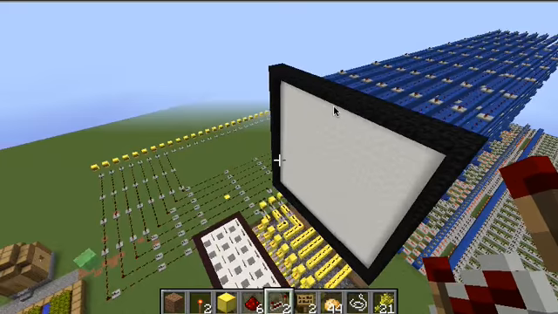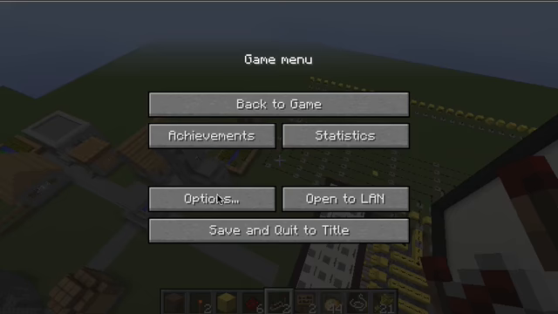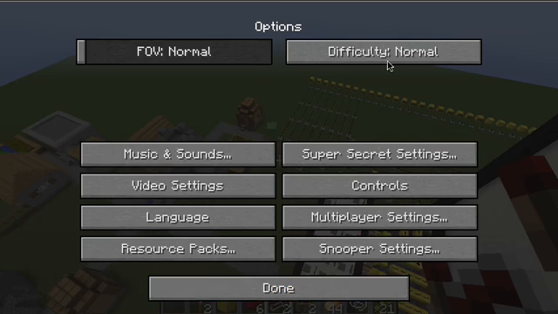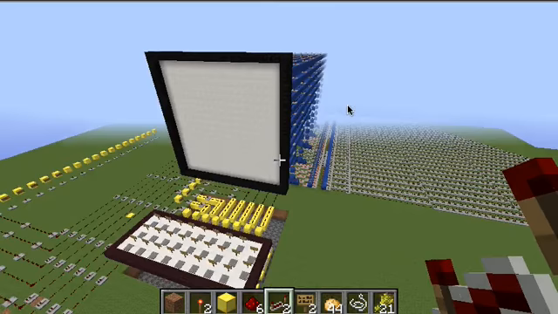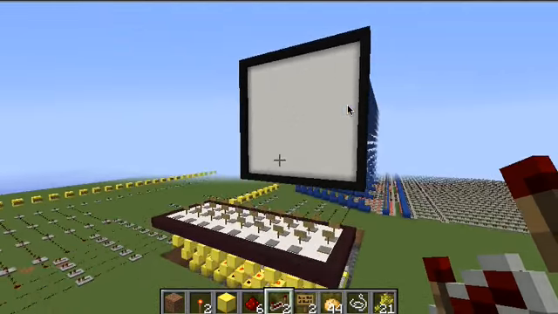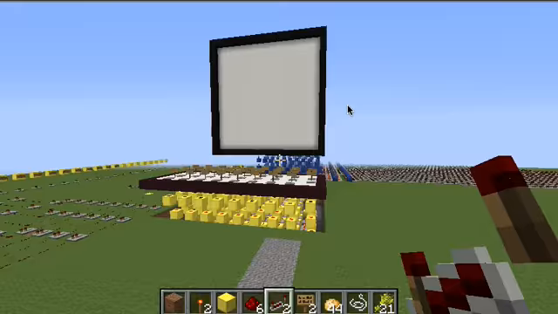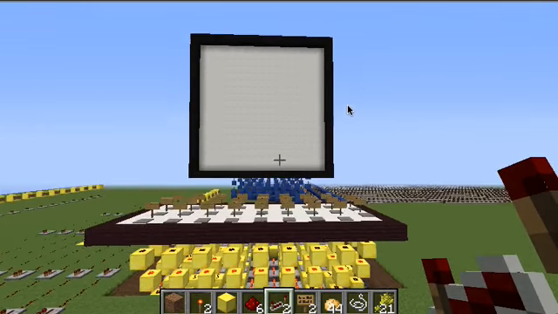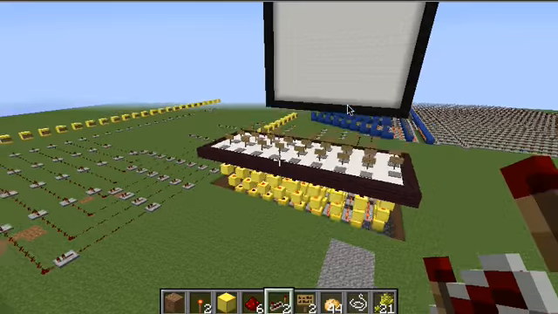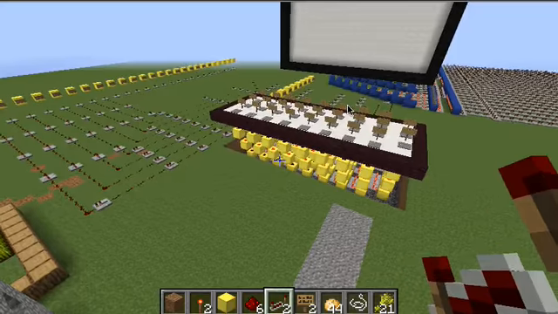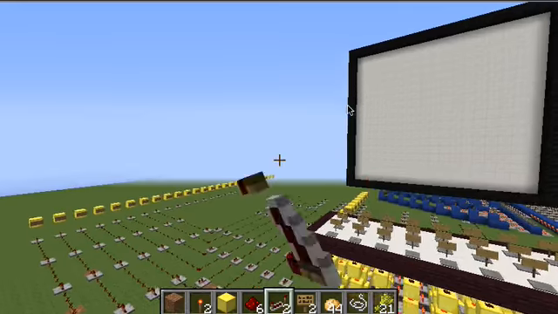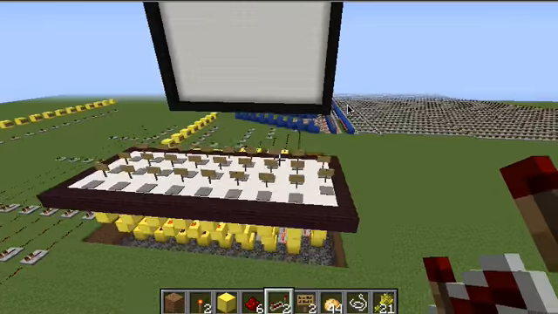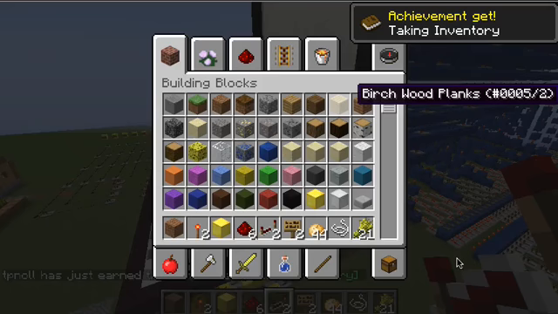Okay, we're here in 1.7 Minecraft, and we have an update on our computer project. Yay! It's been a long time. I've made like 10,000 backups. It's like every time I place a piece of redstone, I make a backup. So this is nice and secure. Anyways, I have a bit to show you.